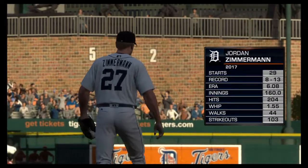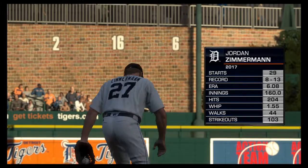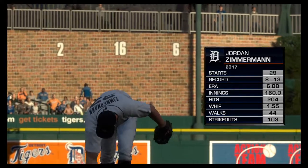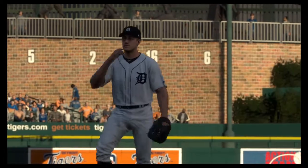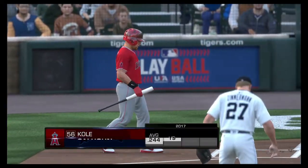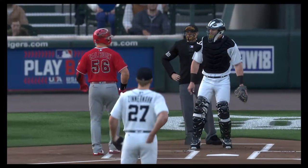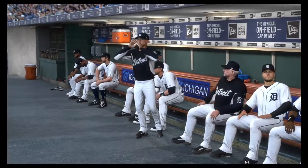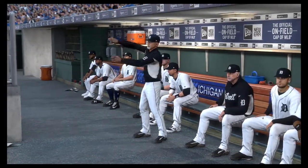Jordan Zimmermann is ready to go as he'll be on the mound for Detroit. What's your take on him, Dan? Hey, on the mound now is Jordan Zimmermann. Big, strong right-hander. Good fastball, 93 to 95 miles an hour. When he's on, has good sinking action on the fastball. More of a slider than a curveball. So he's a fastball, slider, straight changeup guy. He really needs to have the changeup because his velocity isn't as good as it was early in his career. Needs the changeup to make that 94 to 95 look better than it actually is.